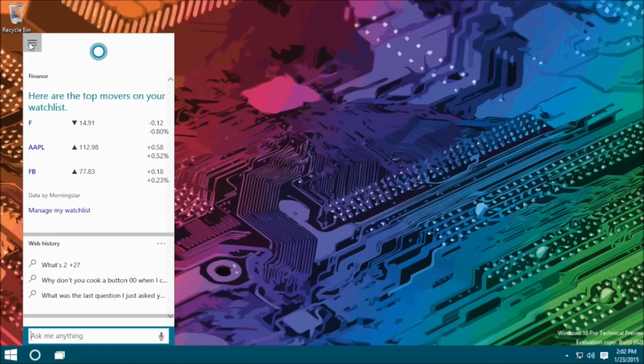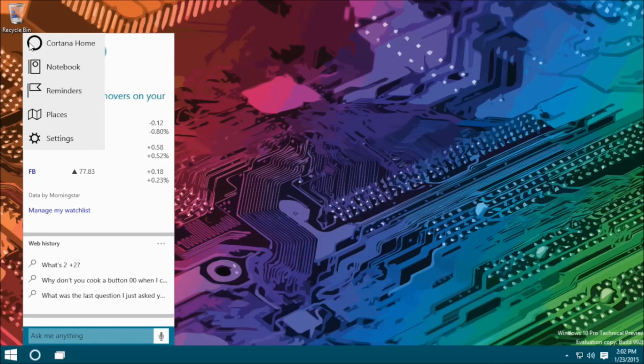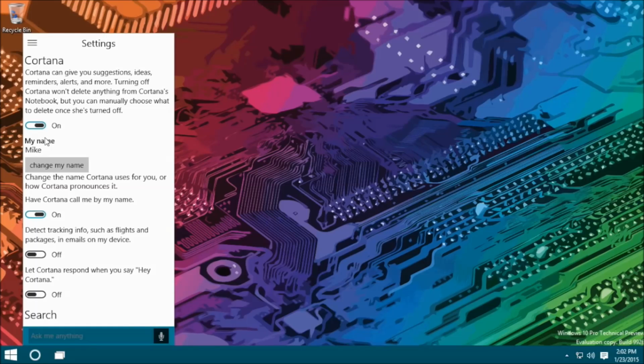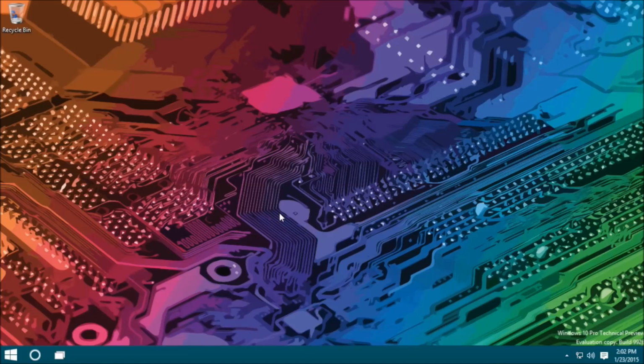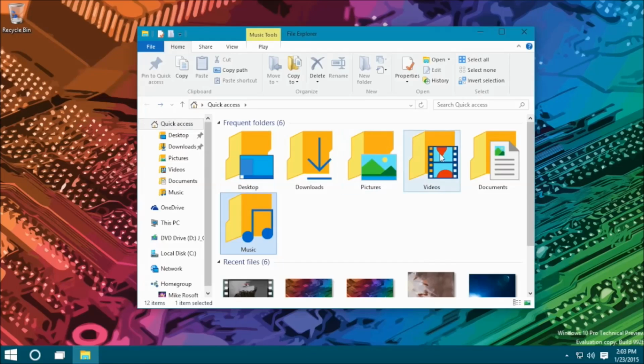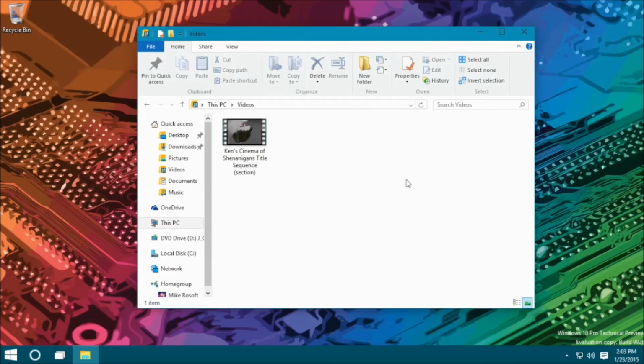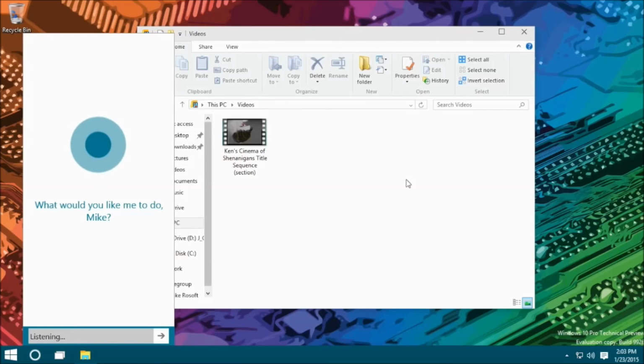This little button up here with the lines, this menu will let you change settings and what you want visible and invisible. So for example, under the settings, I can turn on a hands-free command. There's a lot of other options in here, but I can turn on a hands-free command that lets me control Cortana just by talking to the computer. I don't need to click a button. So I'm going to turn that on, and let's say I'm just using my computer, doing my thing, and then I could just be like, I need some stock information. Hey, Cortana, what's Microsoft stock at?